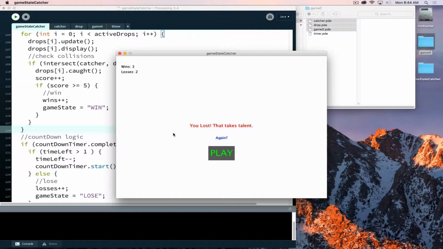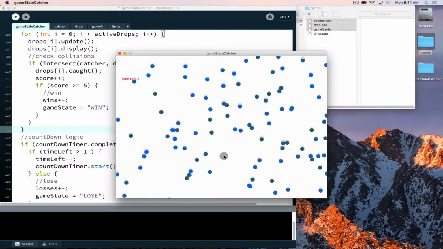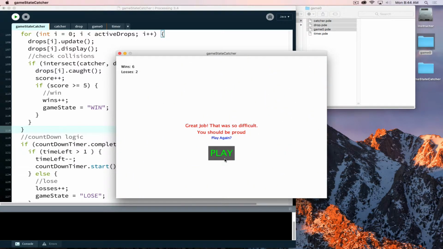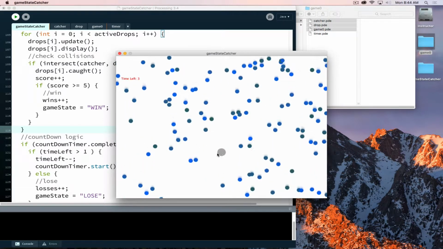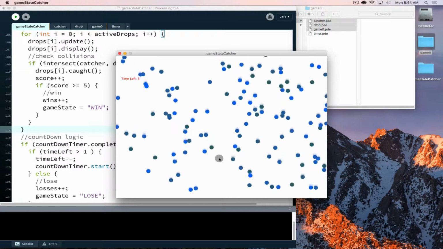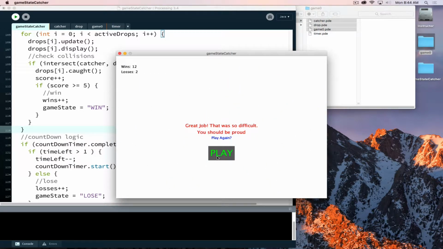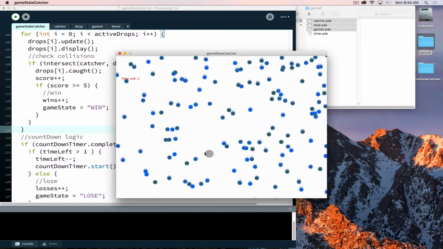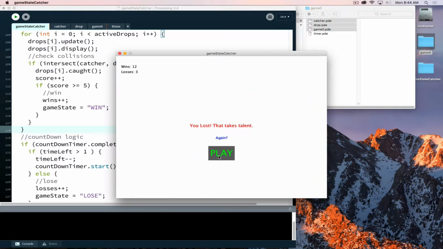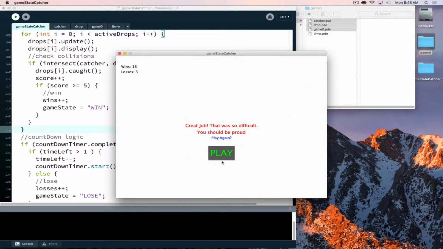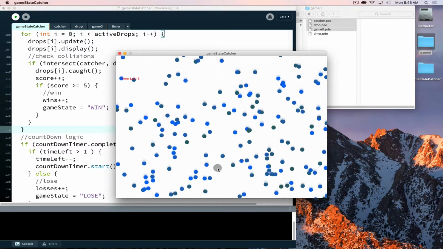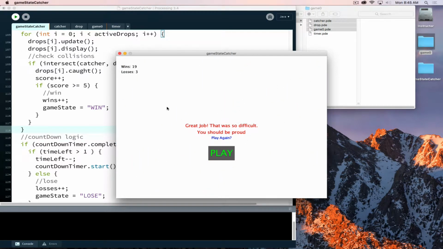But every time it restarts, we'll notice that all the drops are still falling exactly. I catch 1 and I win. So we get some problem. Well, depends. If you want to make yourself feel good, maybe it's not a problem because, you know, I keep winning. But it's not correct gameplay. And wow, that's a lot of drops that are falling. So we're going to have to address that.